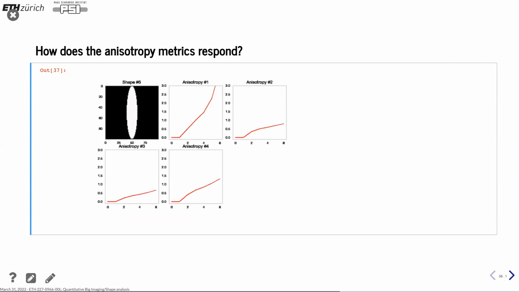So there is always an increase in anisotropy in each metric, but some of them behave very differently. With that, you really have to explore what kind of behavior you want to look for, what shape. So I can imagine these will be more dedicated for certain issues of minor and major axis, and they're more sensitive in this range.